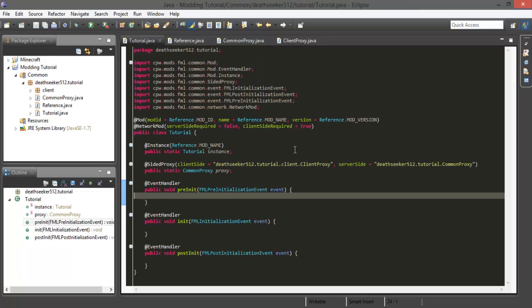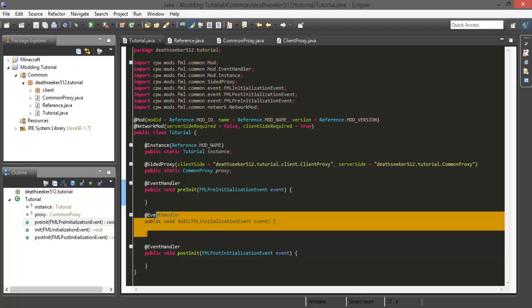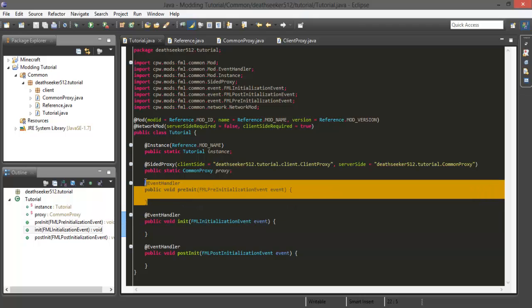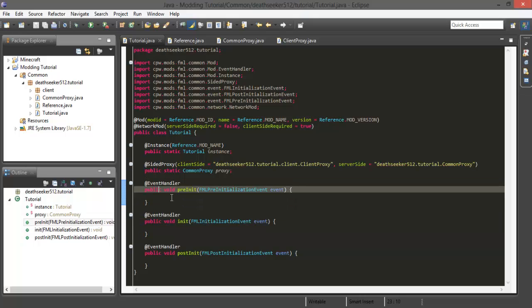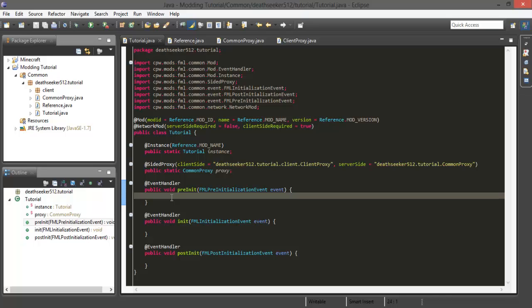Now let me talk about what's changed between Minecraft versions 1.5 point whatever and 1.6. You cannot create blocks, if you want them to have a texture, within the init method. It all has to be done in this method. Now, with that said, let's begin creating the block.